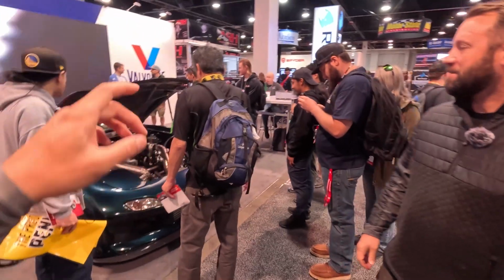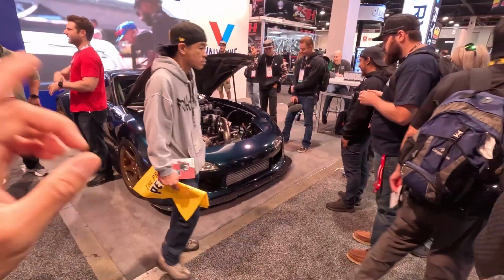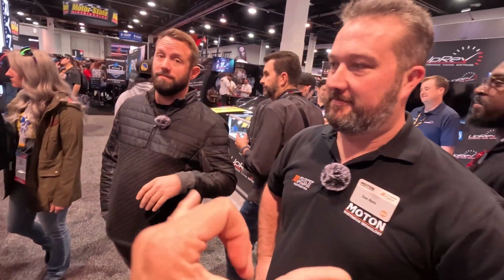Well, we're at the Valvoline booth, and of course, Rob Dom's amazing four-rotor, all-wheel drive, wide body, extra, extra wide body RX-7 is here. In terms of cars of the show, for me, this is one of them. This is 6 years in the making. This is what I love about the SEMA show. This is why I come here. I don't come for the Bluetooth drive shafts. I come for these type of builds that inspire me.